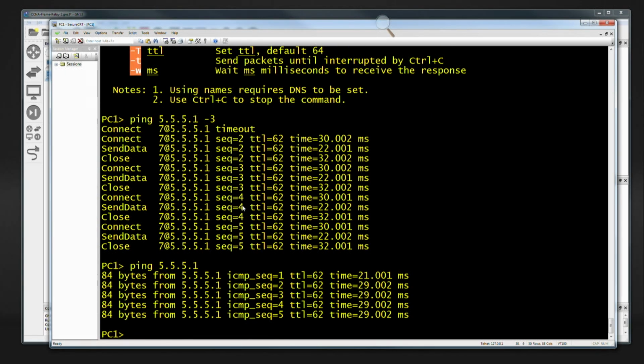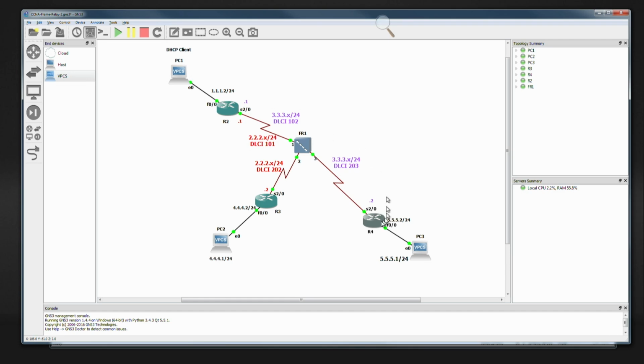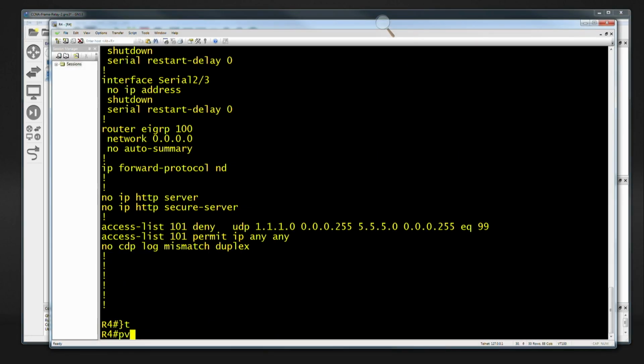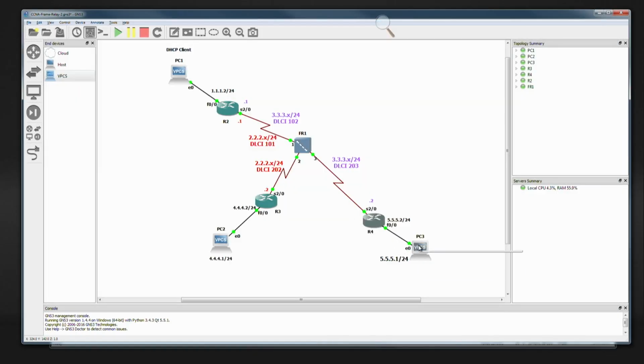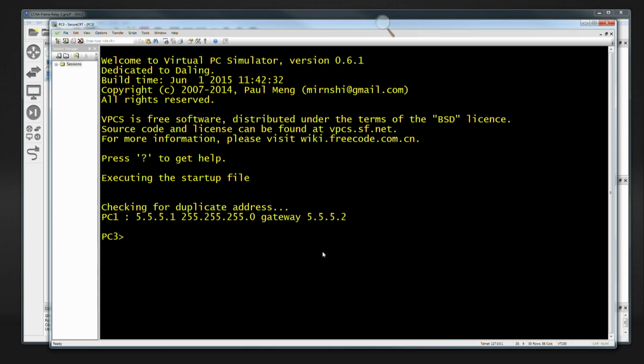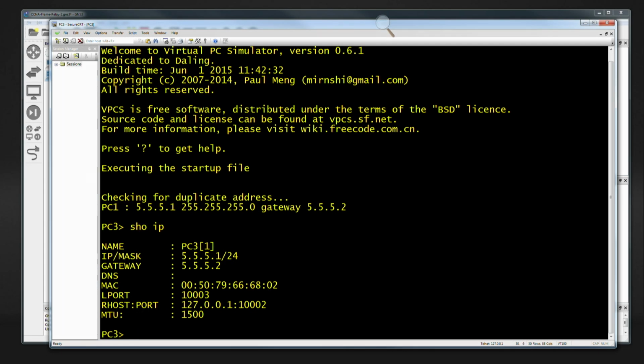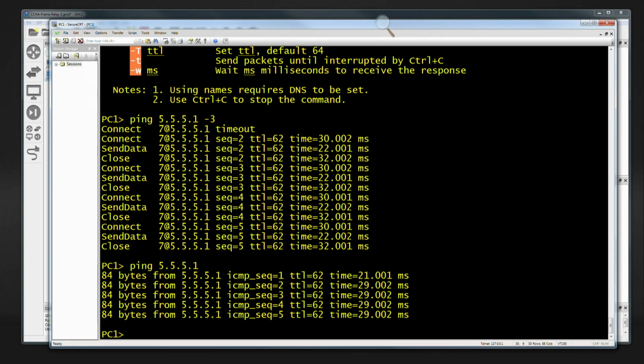All right. Well, let's go over to our routers real quickly and troubleshoot this. First of all, let me look at my access list on router 4. So I'm denying UDP. I'm permitting all other IP. So that should be all right. Okay. Let's now go over to the remote PC of 5551 and let's verify that he actually has an IP address, and he is 5551 and his default gateway is 5552. All right, that looks good. So there's no reason I can think of at this point why those TCP pings were not functional.